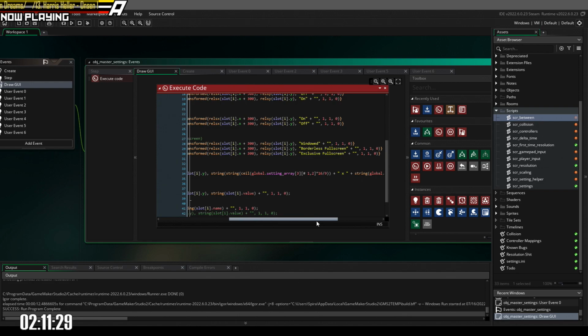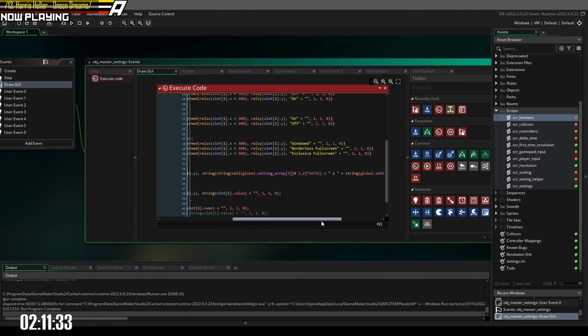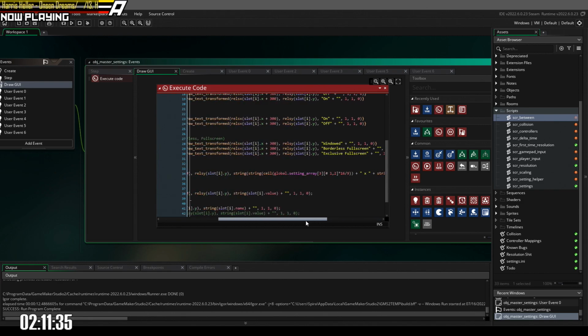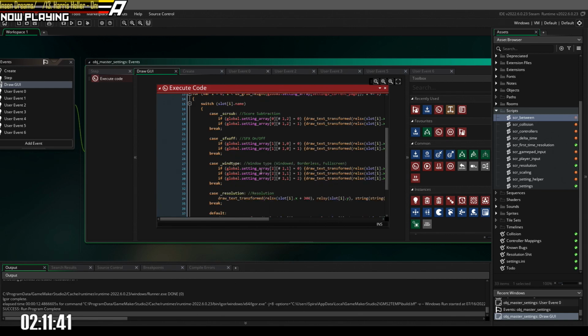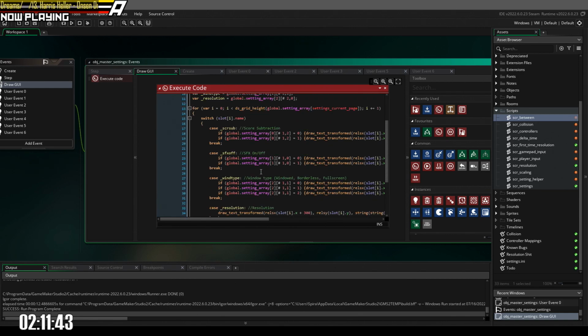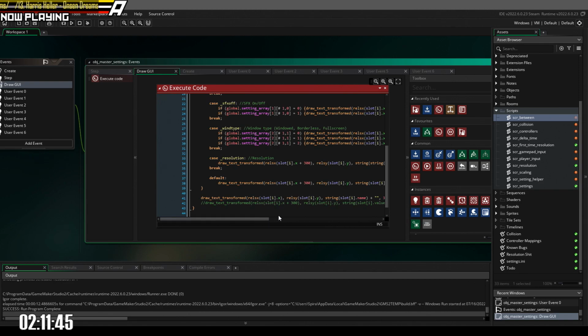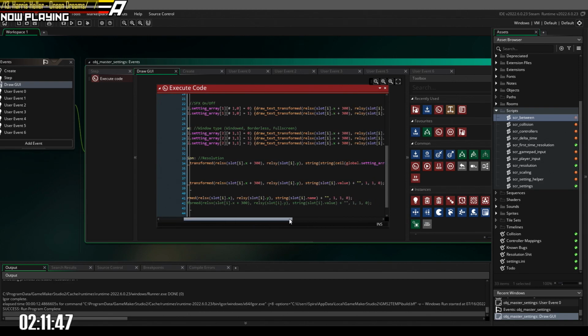Okay, so 312. What's actually being drawn in that spot? That's slot I.name.